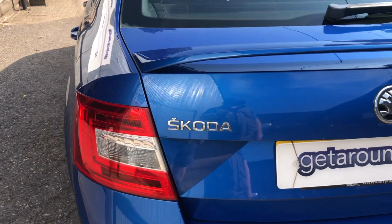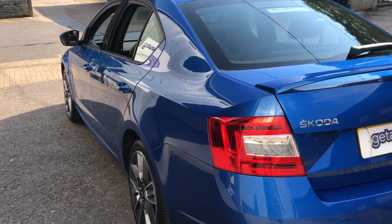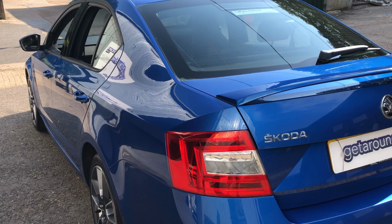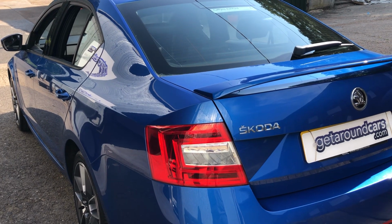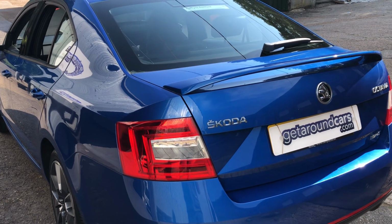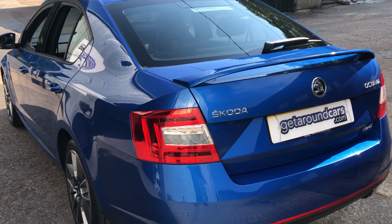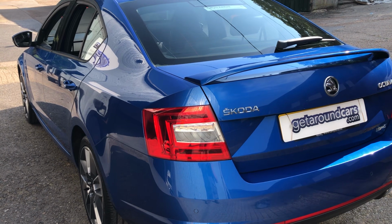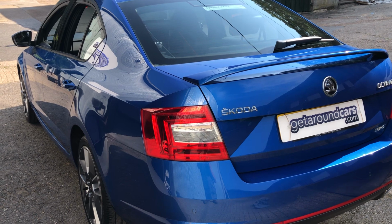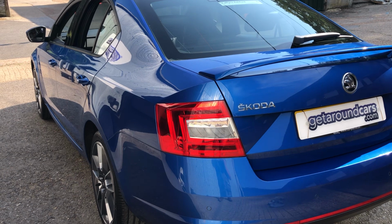Now we said it's sporty, we haven't told you how quick it is yet or how frugal it is as regards fuel. Firstly, the CO2 rating is 115, and that means your road tax is only £35 a year. Fuel around town, urban, you can expect 55.4 miles to the gallon. Extra urban, 70.6 miles to the gallon. And combined, 64.2. And believe it or not, the top speed is 144 mile an hour.